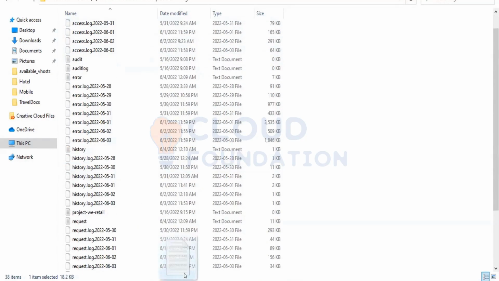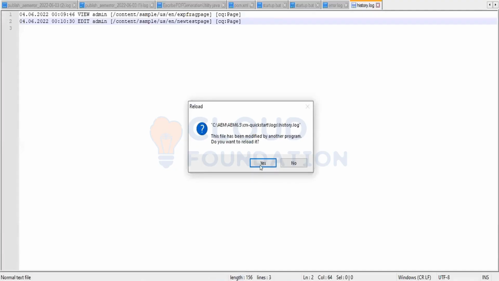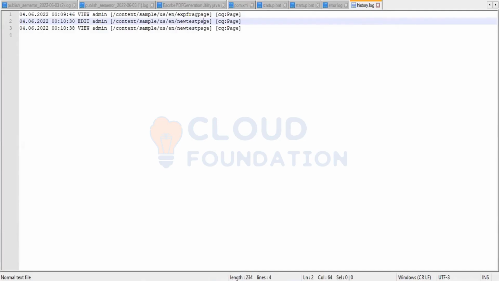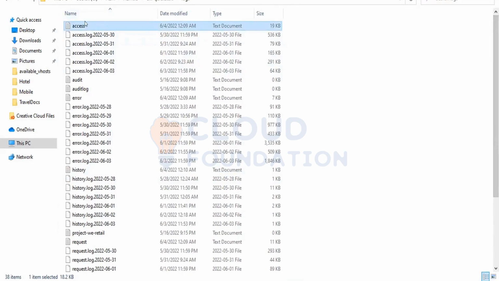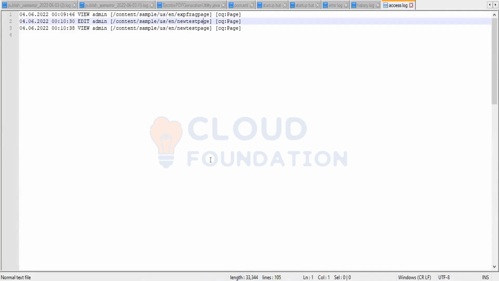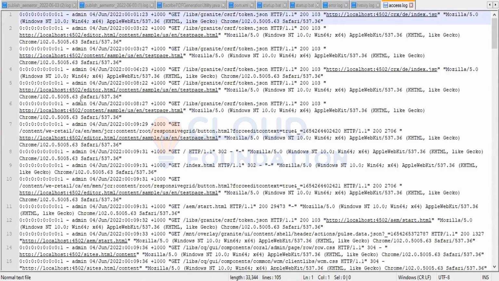Like if I open this access.log, you would see a lot of information. Here you can see that this is the user and the domain at which this particular request came. It was a GET request to this URL and it was an HTTP request. The response was 200. I don't know what this 103 is, and the request was made over here. From which browser the request was made, the Windows, everything gets logged over here.